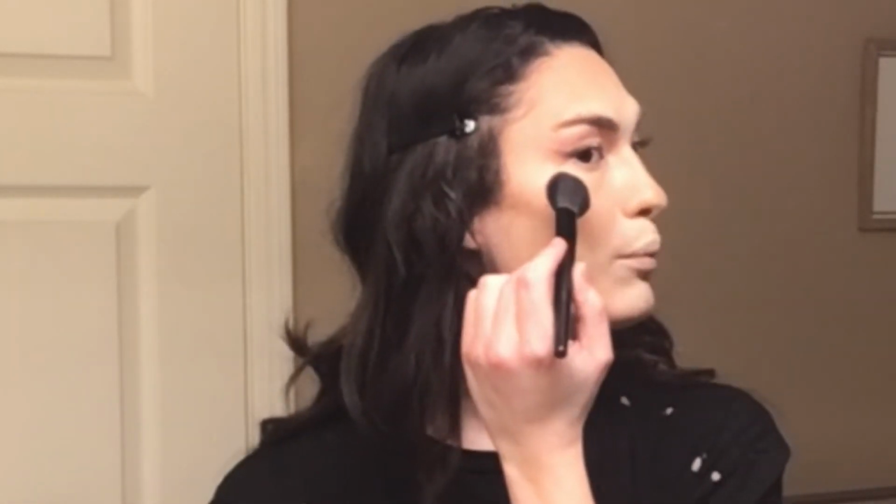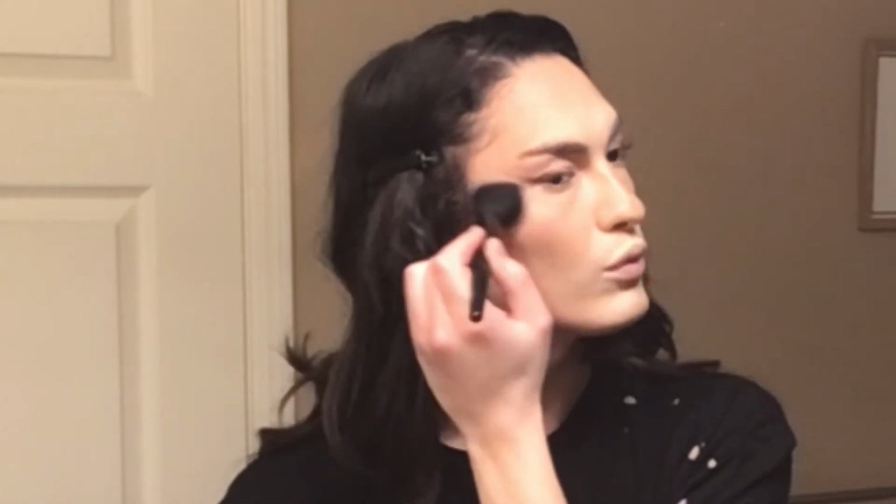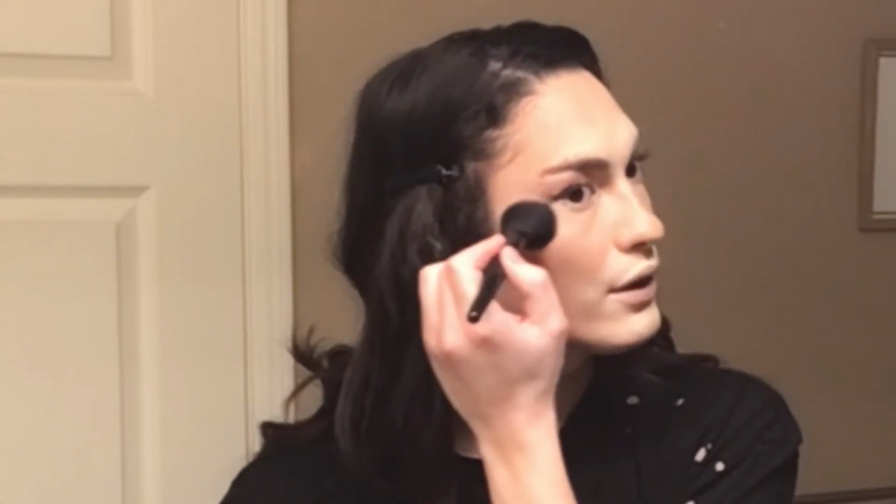Now I'm gonna take that blush and put it more so on the apple. So tapping it in and blending it out. Well, not out, but to the outer part of the face. Boop, boop, boop, boop, boop. Bring it in just a tad. So make that face that everyone makes when they're doing their makeup. Gonna deepen it just a little bit more. So tap, tap, tap, tap here. Out. Back in. Out.